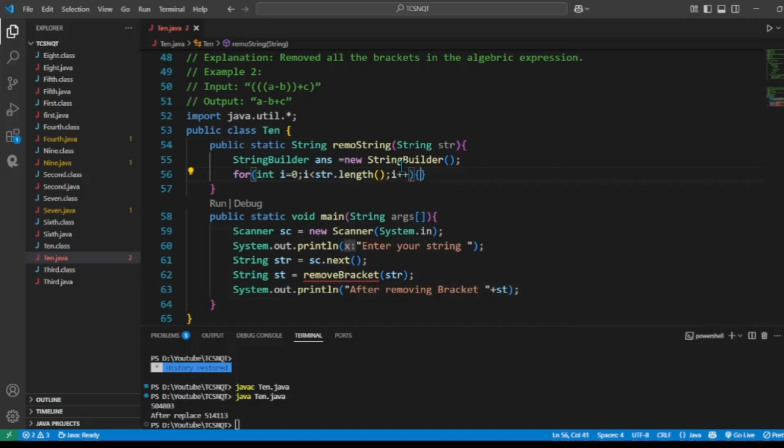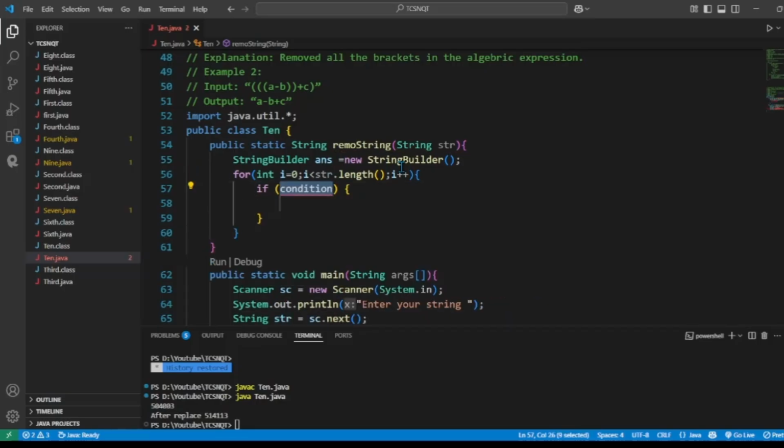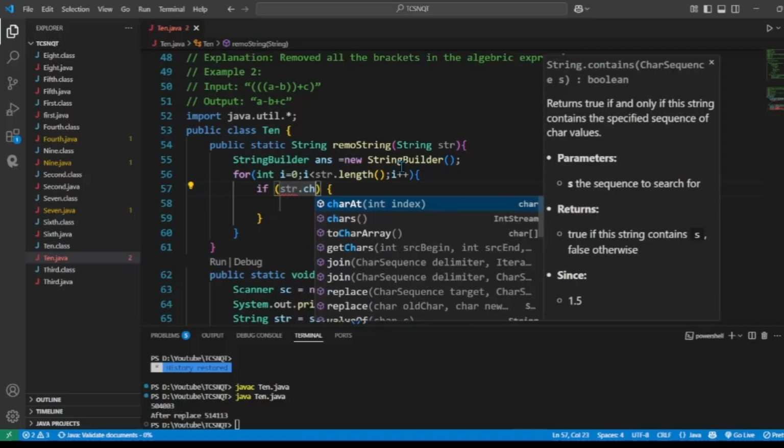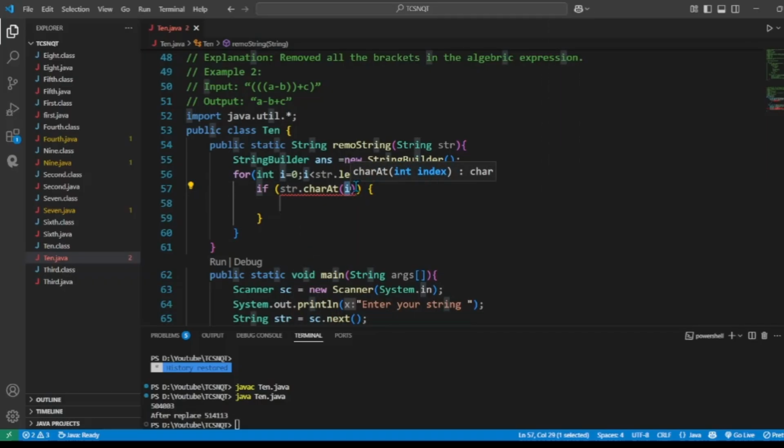And i++, and now write a condition: if str.charAt(i) is not equal to the opening bracket, and also write a condition and, str.charAt(i) not equal to the closing bracket.